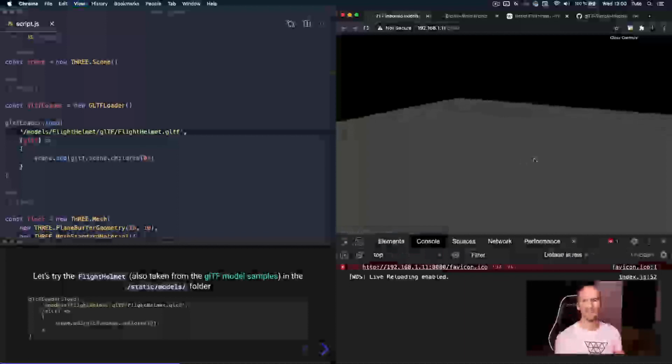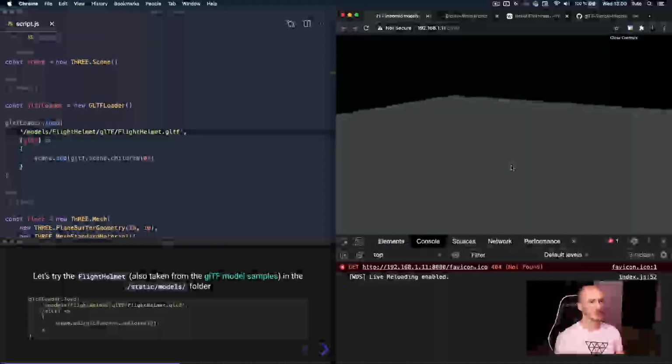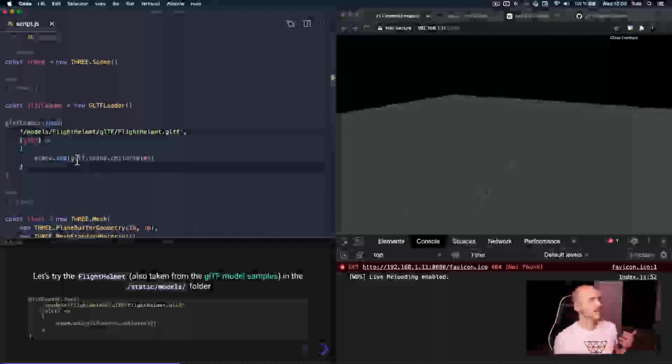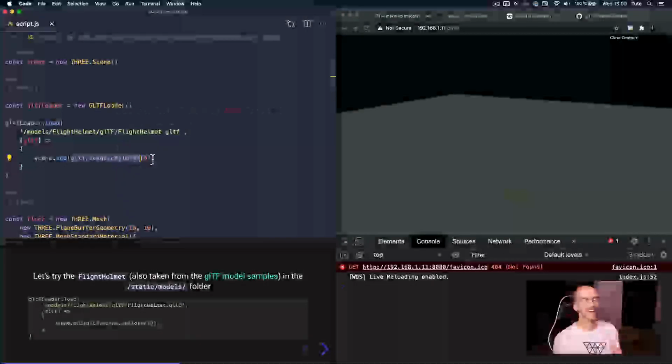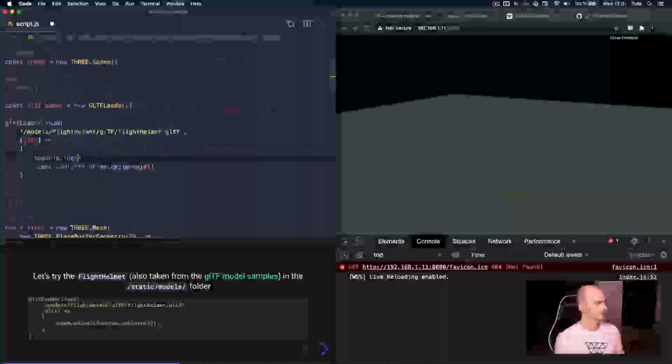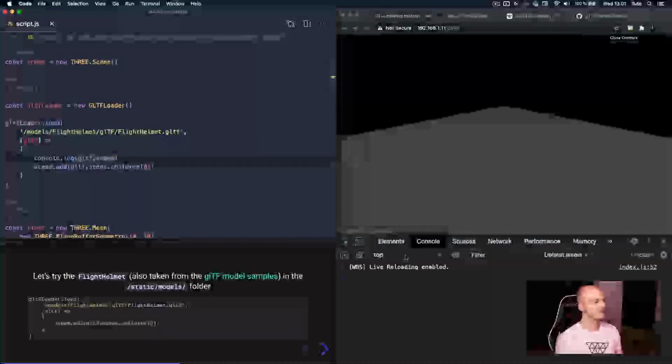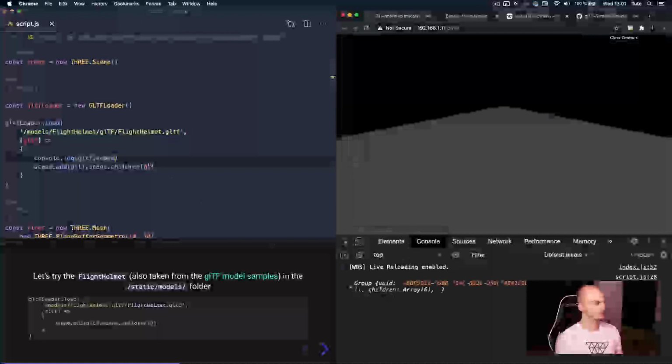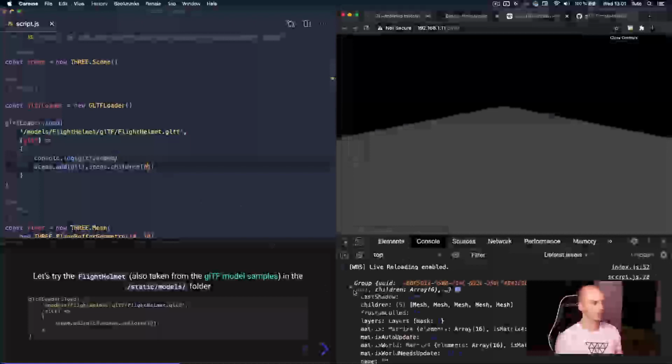Anyway, we don't have the full helmet. We just have one small portion of the helmet. Well, there is good reason for that. We added only the first child of the scene. Let's log the scene again. Look at what we loaded when we are using this model.